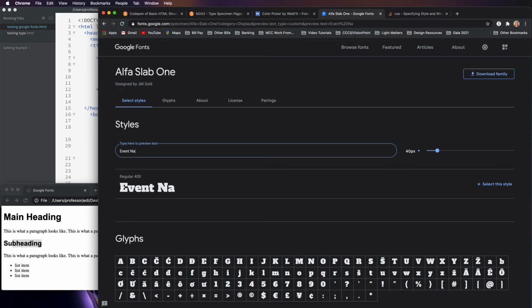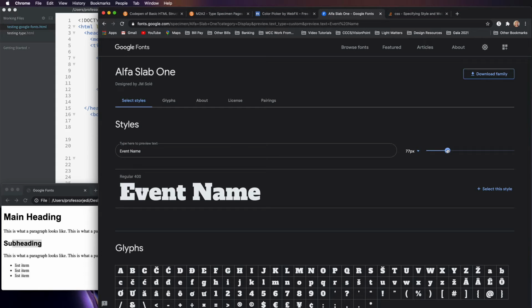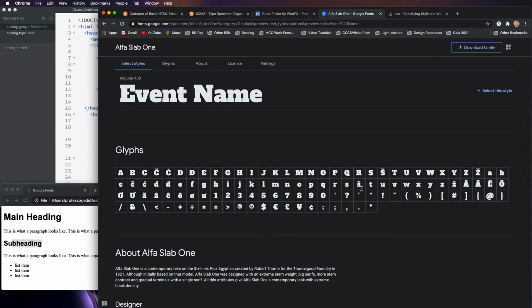So this is just a generic page where it might be for an event. So I really like this slab serif. I can see it in a larger size and see how it would look, and I really like it. This also shows me how many characters are included in that font and whether or not it includes both capitals and lowercase, whether or not it has special characters in it like the dollar sign. Sometimes that's missing, and also accent marks. If this site was ever to be used like with Google Translate, then we want to make sure it has accent marks. If that doesn't matter to you, then that's fine, but for mine, I just want to make sure it has as much flexibility as possible.